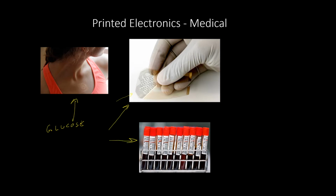This picture is of vials of blood, but it could just as easily be vials of vaccine or anything else. Right now, what we do with this sort of stuff is we put it in some container and try to keep it at a specific temperature. Typically, we throw a temperature sensor in there and monitor the whole batch. With printed electronics, you'll be able to put a temperature sensor on every one of these very inexpensively and track the temperature on every one. So we'll no longer be wondering if the vials on the outside of the box got a little bit too warm and the ones on the inside of the box stayed a little bit too cold.